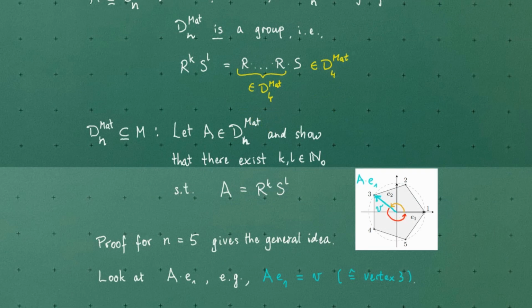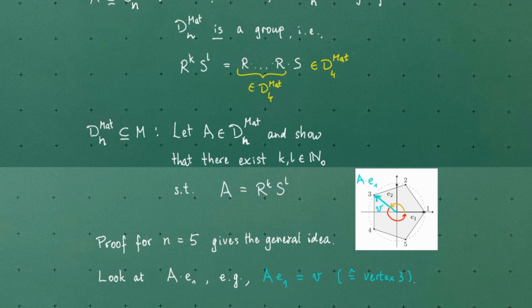Okay, now we are following the hint in the exercise. I think it is enough if I explain the general ideas in the case n equals 5. Then it's not so hard to generalize this to any n. So we take a look at the regular pentagon. We have this basis vector E1, and we apply this symmetry matrix of the n-gon to this vector. Then, of course, we end up with a vector that points to any of these vertices, because after all, we have a symmetry of the regular pentagon.